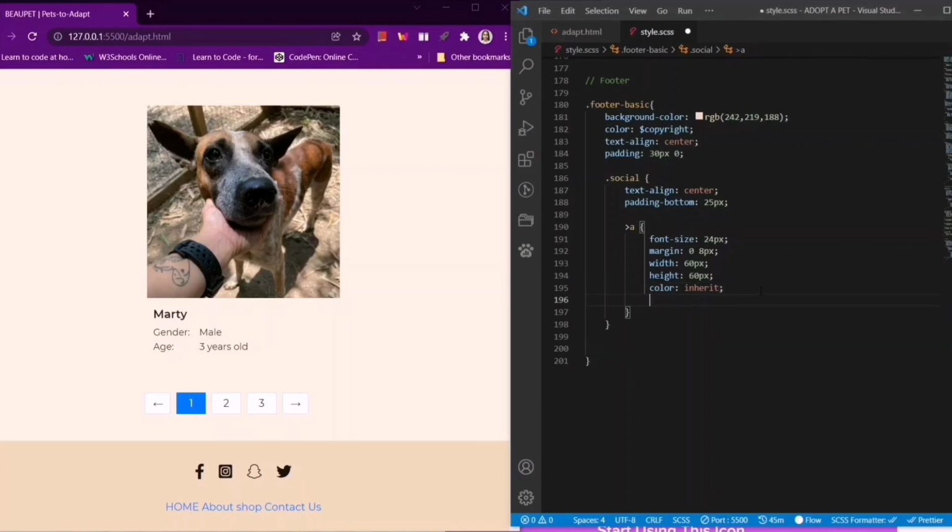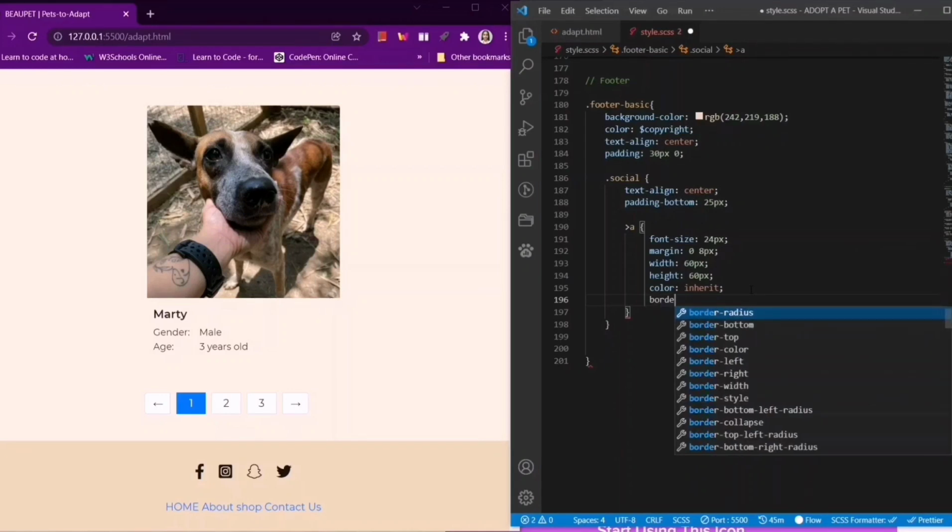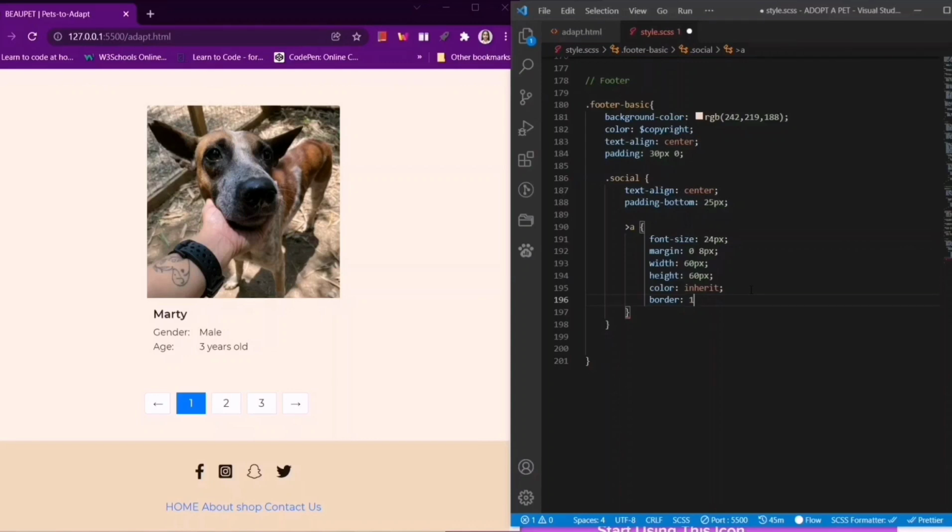Then, bigyan natin ng border. Border na 1 pixel solid. Then, same sa color ng gagamitin natin for the copyright. So, lagay lang natin yung variable natin na copyright.